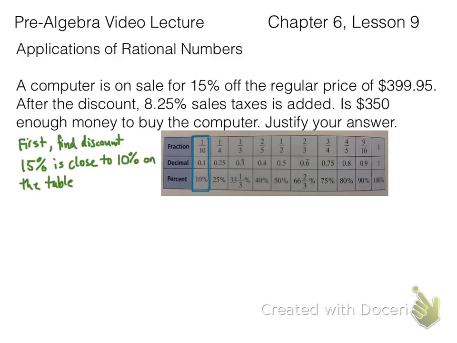That would probably be just as easy, but you don't want to overestimate a discount, because if you overestimate a discount, then you will actually be paying more than what your estimation is. So it's better to round down on a discount and round up on a sales tax. If you're ever trying to figure out how much to take off of what you're paying, round down, because you could always be paying more.